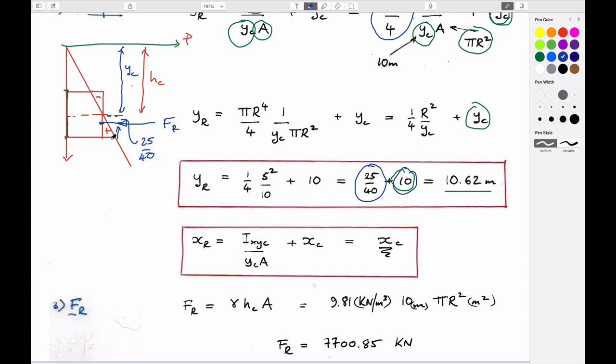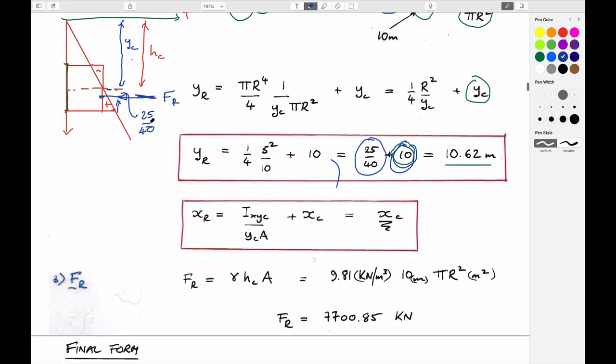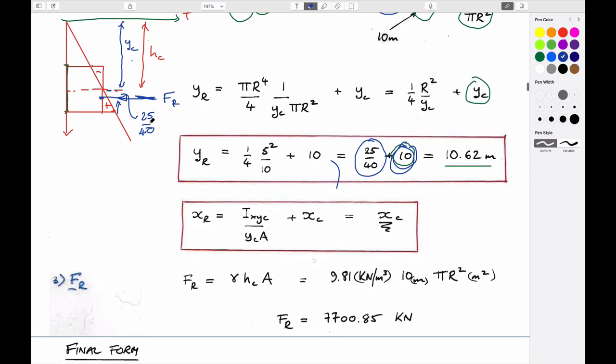So the idea of the centroid for the plate is the balance point of the plate, where we calculate where the location y sub c is. The actual location where this acts is the centroid of the pressure distribution, the moment of area, which is 2/3 of the way down from the peak and 1/3 of the way up, if it was intersecting the surface. But maybe we don't want to go there. All right?